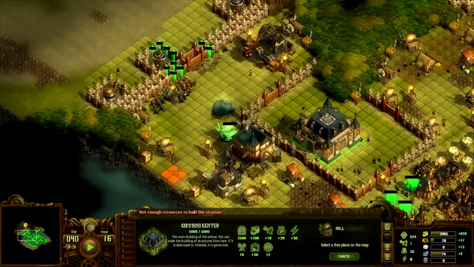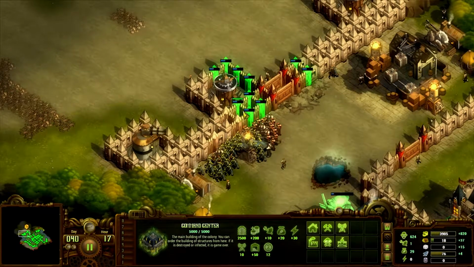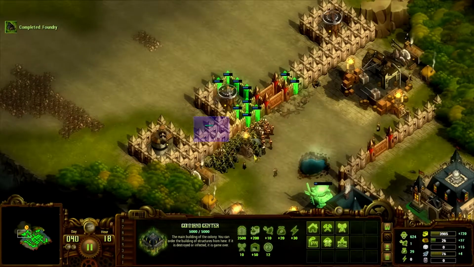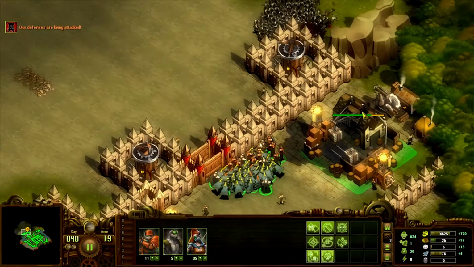We can get one over here. That's all the resources we have. Alright, attack, let's go. Let's do this. Attention, building completed. Need to move them over a little bit. I think this is gonna be great. They are attacking the colony defenses.